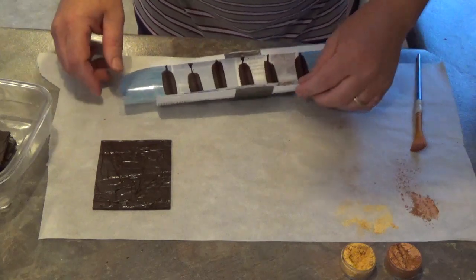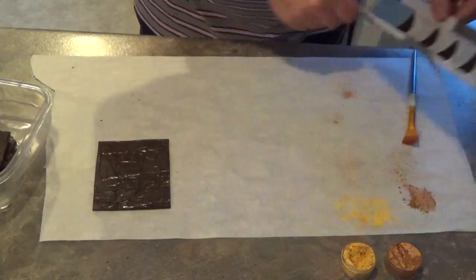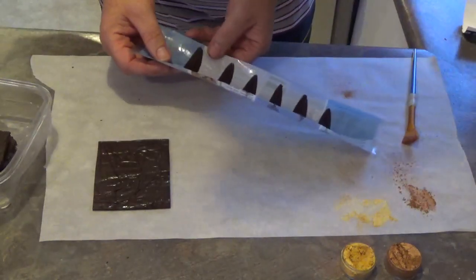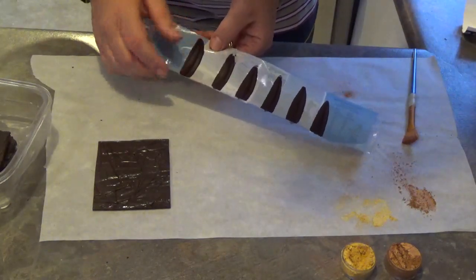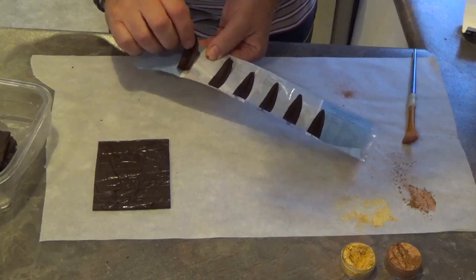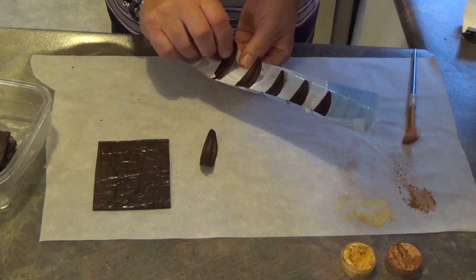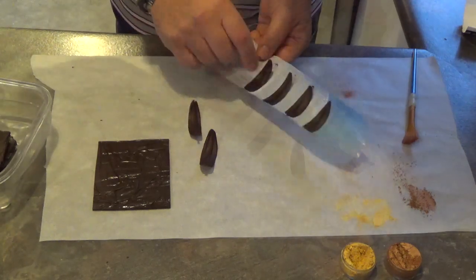And then here are our little feathers. That's why I made 6, because those things can break extremely quickly. It's very thin and thus very fragile as well.